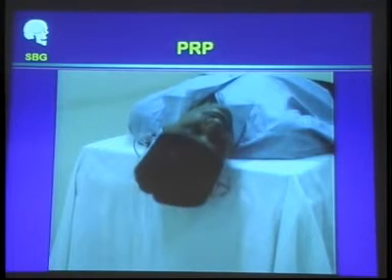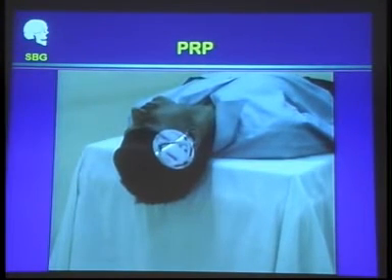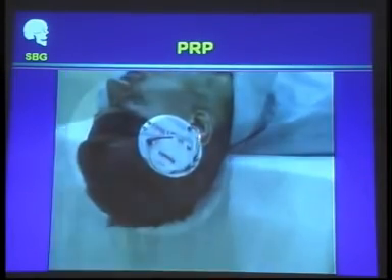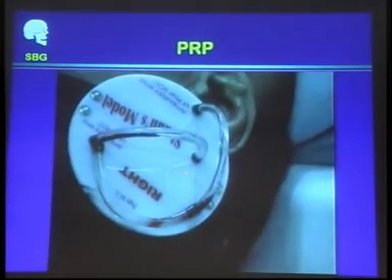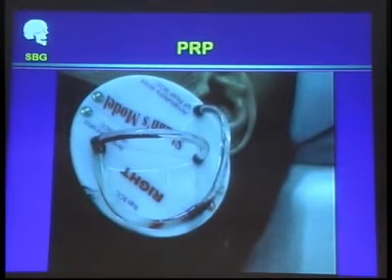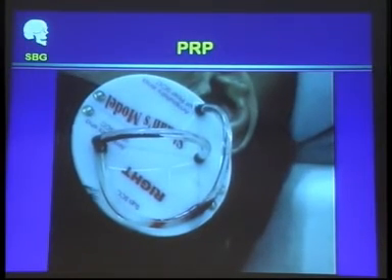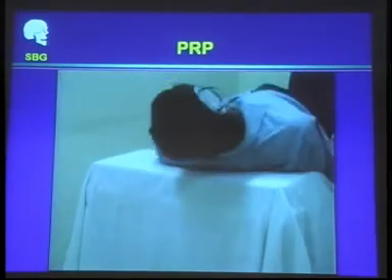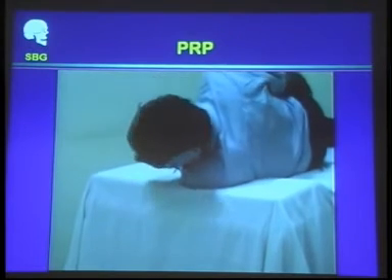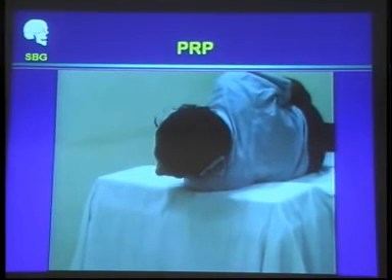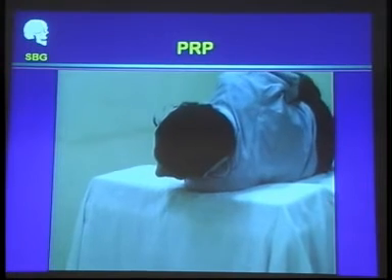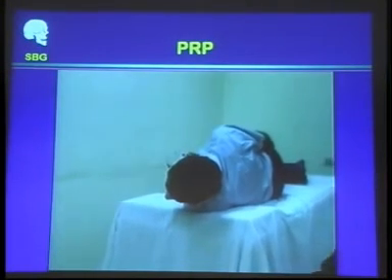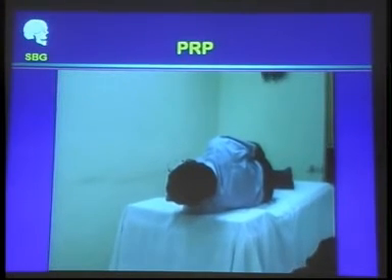You can see the particles are moving from the ampullary end to the dome. And the next step, we turn the head, only the head, 180 degrees to the opposite side. And you see the particles from the dome are moving to the non-ampullary end. Here, they already moved to the non-ampullary end. The next step is turning the whole body to the opposite side of the vertigo. So the patient is lying laterally and the head is facing the opposite shoulder and extended. In this situation, the particles go inside into the utricle.